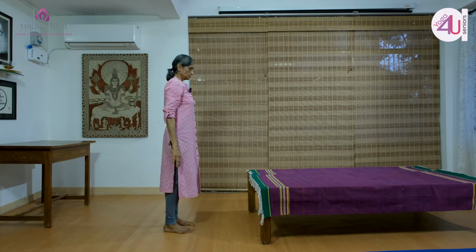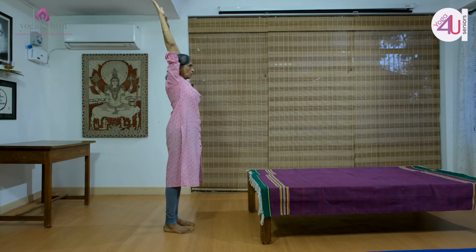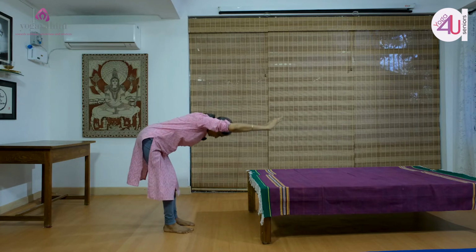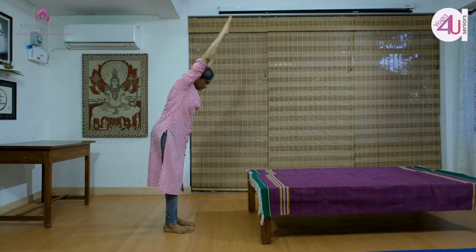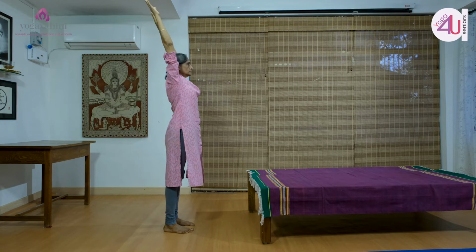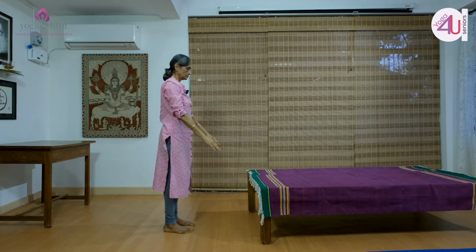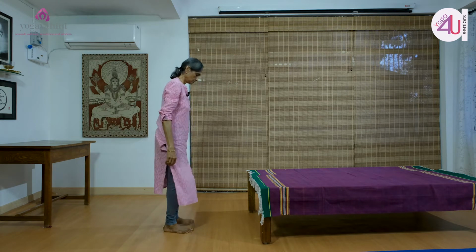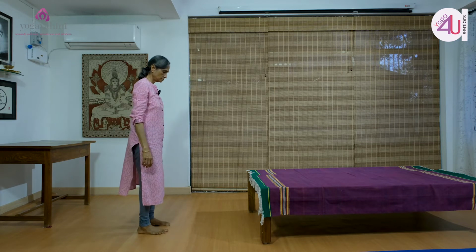Inhale, stretch up. Pause. Chant. Om Apanan Dehi. As you inhale, come up, stretch fully, pause, lower your arms as you exhale. This can also be done without the use of a cot. Each of us can choose the modification that suits us.